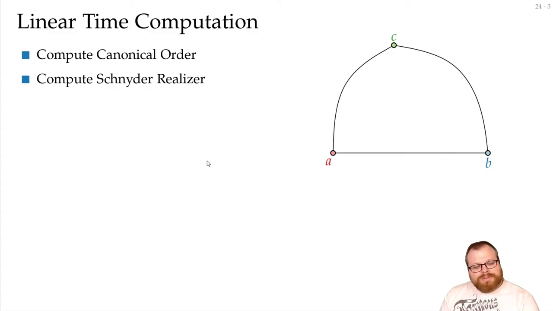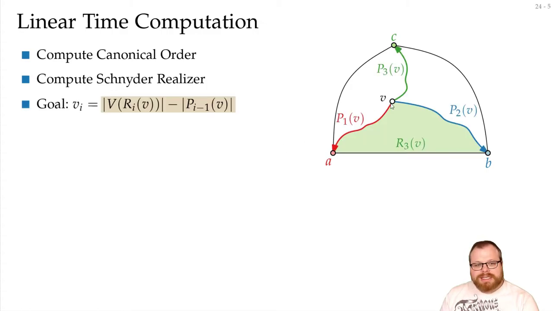However, there is one more thing we have to do. We have to calculate for every vertex what is the number of vertices in every region, and what is the number of vertices on these paths. If we do that naively for every vertex, then we get quadratic running time. But we can be a bit smarter by doing some preprocessing.